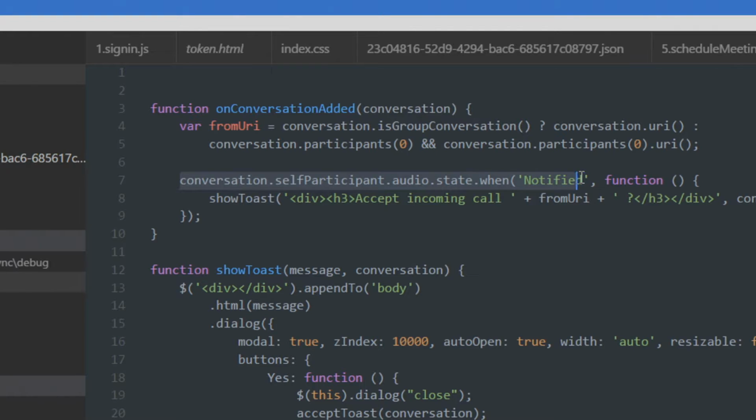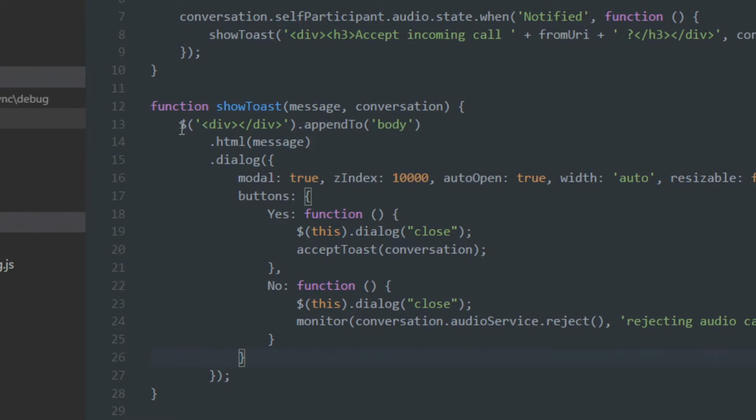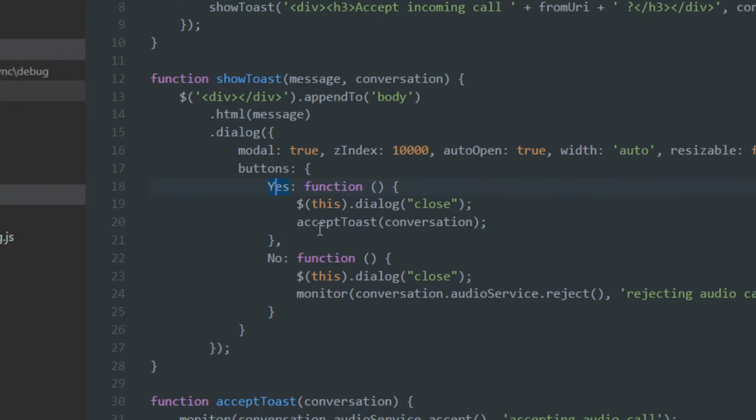When it goes to notified, show me a toast. That's it. Let me go to the show toast logic. This is jQuery UI. You don't have to write it this way. It's up to you, just for the purpose of the sample. The important thing to note here: I clicked yes, I accept the toast. If I were to click no, I would just do audio service reject.